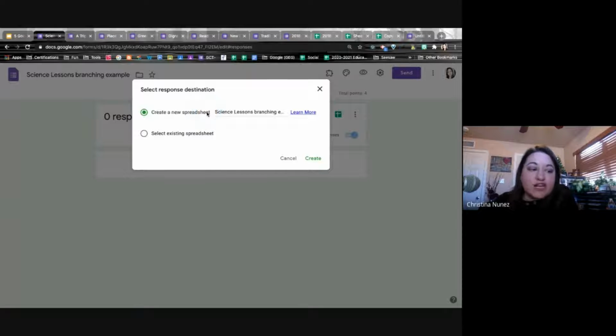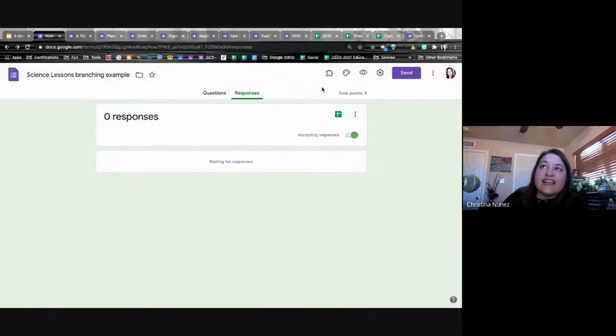Now, what's nice about spreadsheets is you can go to select existing spreadsheet. For our digital innovators, we have them sign up every single month because I have to track it for Title IV, but I have it all linked to the exact same spreadsheet. There are just different tabs for every single month on the bottom. So that way I have it all. You can choose an existing spreadsheet, or you can create a new one. When you create a new one, it creates it in the exact same drive folder that the form is in, named the same way, so they're right next to each other in your drive.